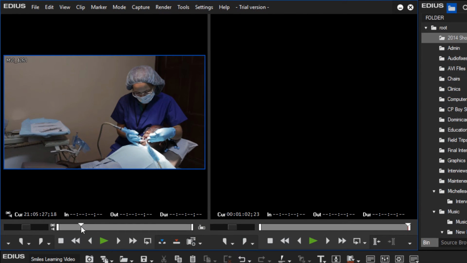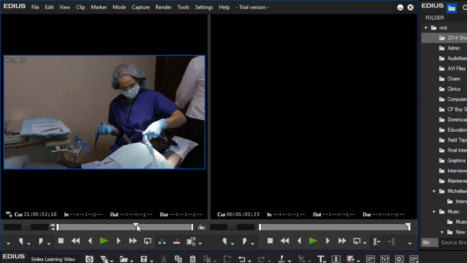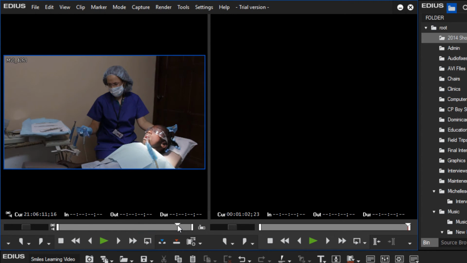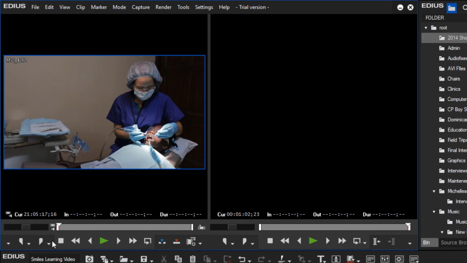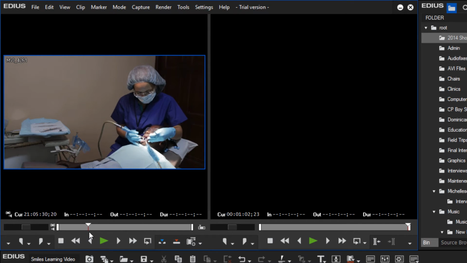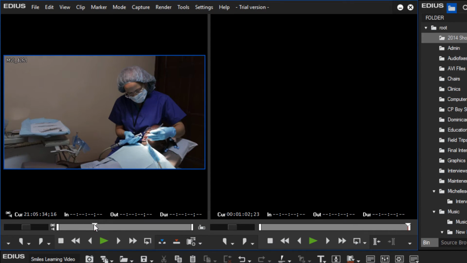All right, so the idea of bringing a clip into the play monitor is to allow you to make a good edit decision. You want to scrub through that clip and find a nice clean area of the video where maybe the f-stop isn't being adjusted to make it darker like that. So you want to find maybe 3 or 4 seconds of this piece of video that you can use in your edit.